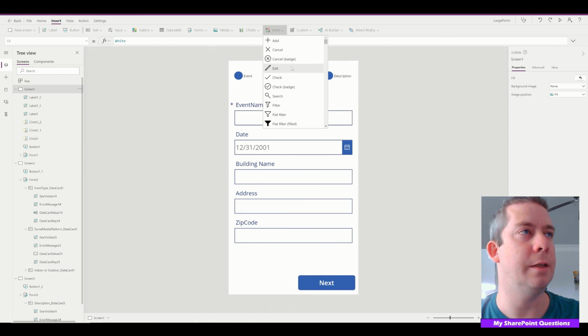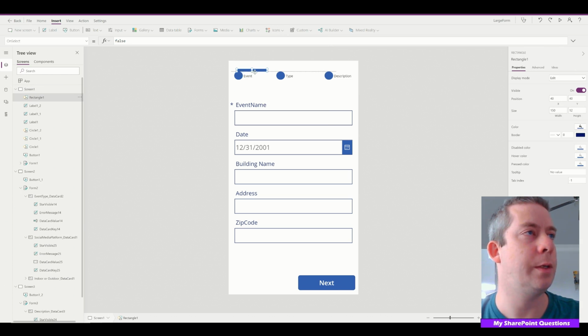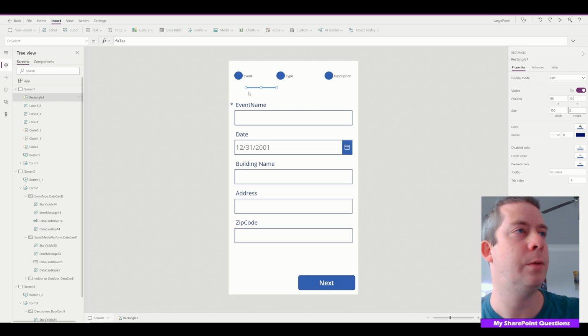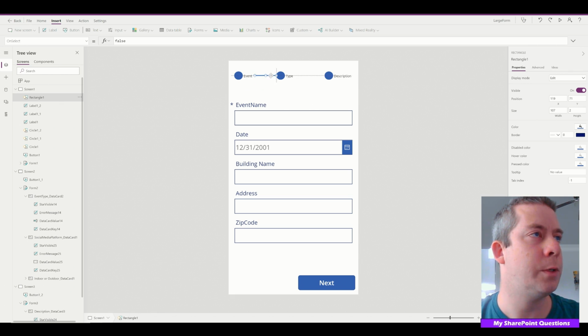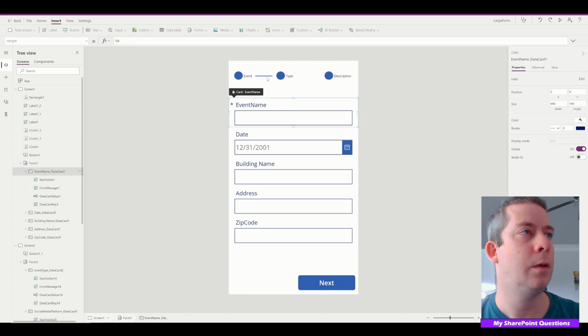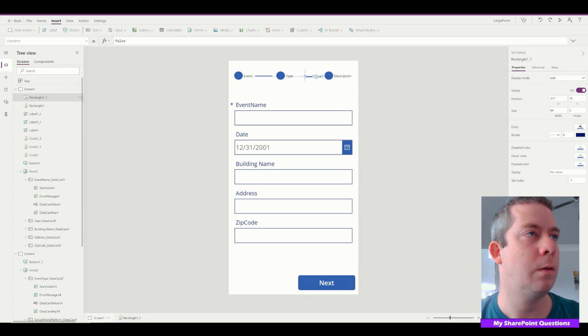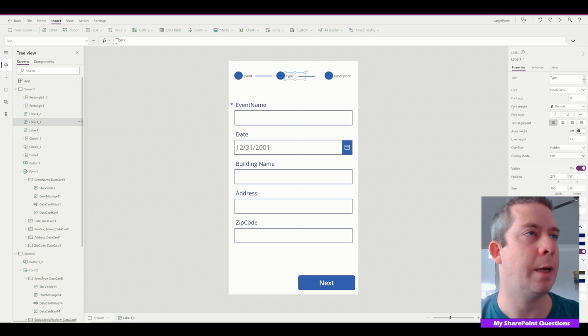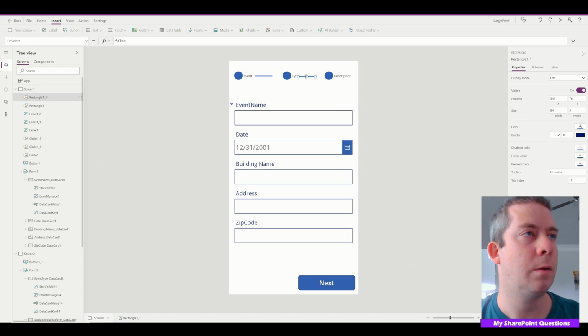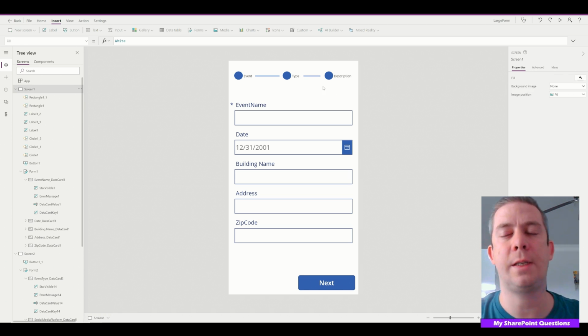So to draw my lines, all I'm going to do is come down here and get a rectangle. I'm just going to get a rectangle and make it really small. And probably, let's see, if we go to the height, we'll make it a 2. I'm just going to make a line like that, put it in between. We can push this back over. All right, so we have a little stepper here.